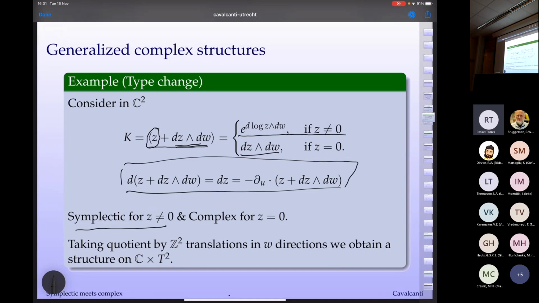When you take d of it, the second term doesn't have a d, so you just get dz, and dz is really d/du applied to the thing, where w is equal to u plus iv. So if you just take the interior product with d/du, it has to hit the dz, contracts with the du from the w, and then it gives you a 1. So if you do minus the du, this contraction just becomes dz. So you get the integrability with a non-zero term there. So in this case, it's a vector giving the integrability.